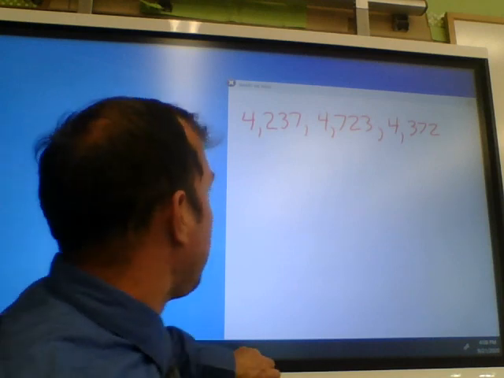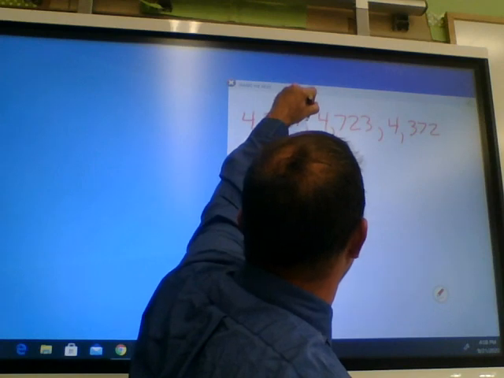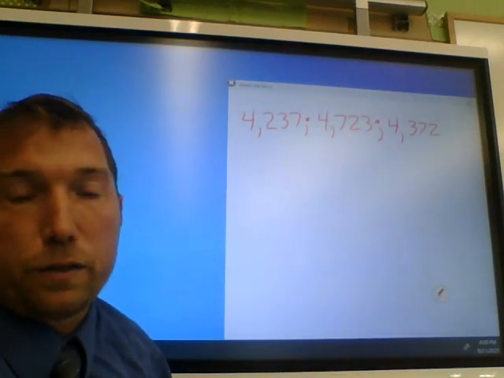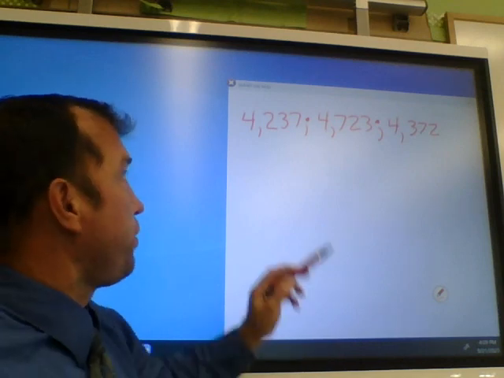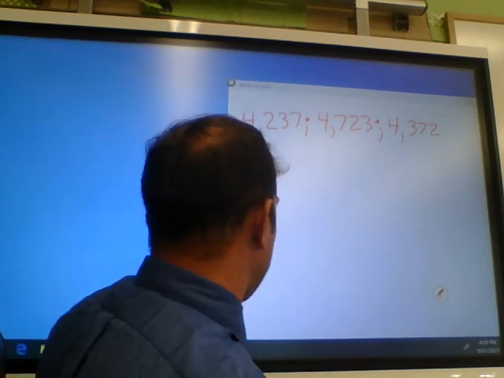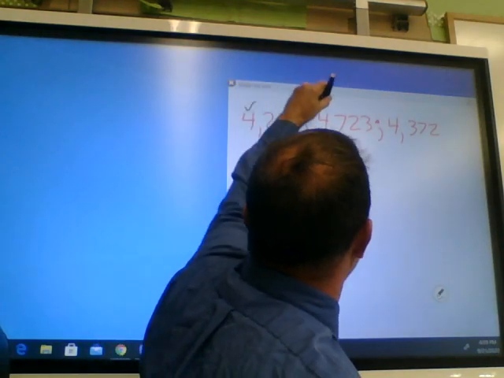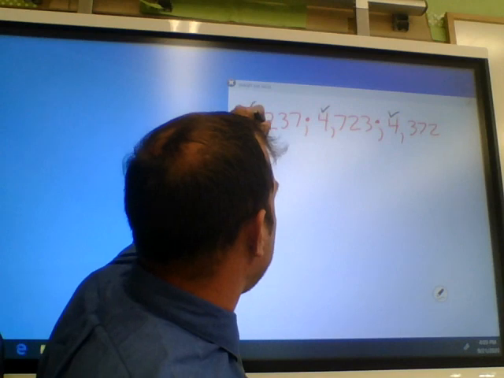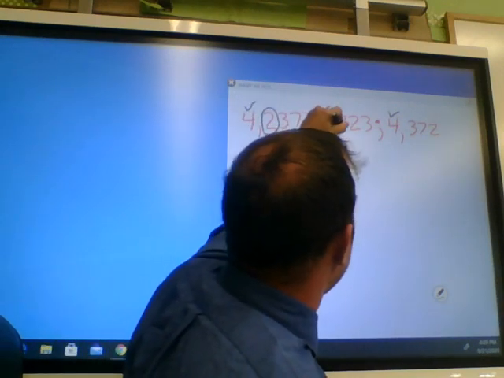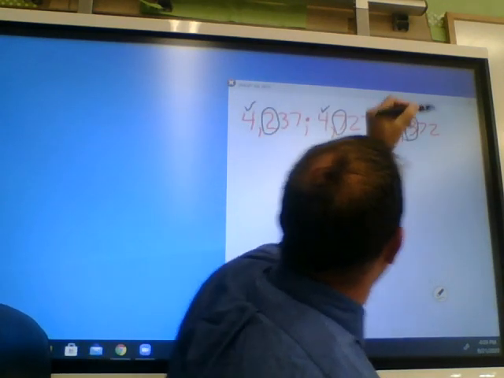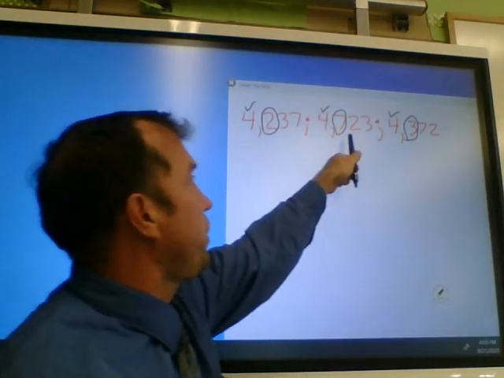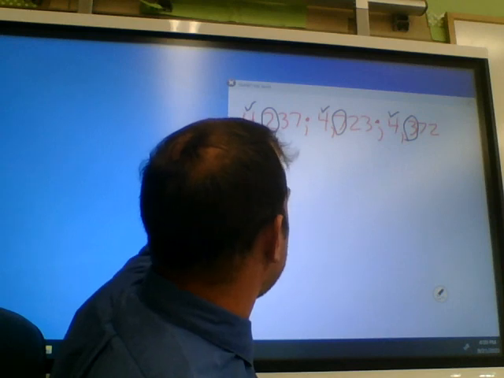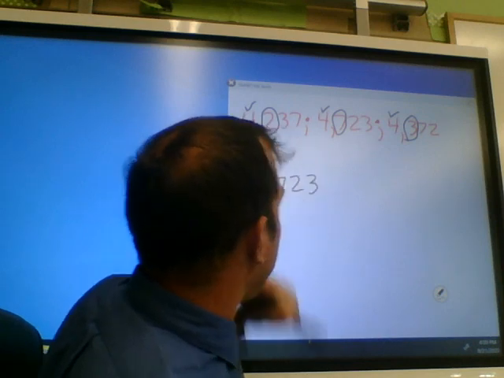I know it's probably hard to tell, but there's a little circle here. And those are semicolons. And if you're paying attention, all 3 of my scores, I always ended up in the 4,000 point range. So it's really my hundreds place that's going to determine what comes next. I'm comparing 200, 700, or 300. So my best score was 4,723, or my second attempt.